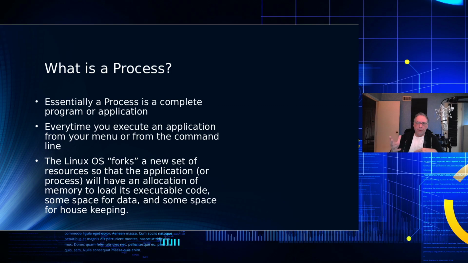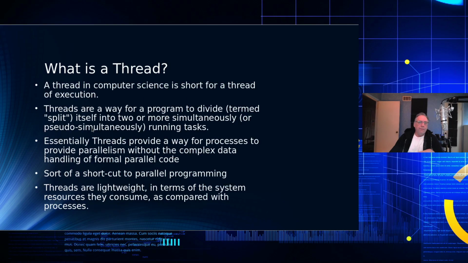Your application will then allocate its resources, its private memory and its public memory that it's using. Also, it will allocate a little bit of space for housekeeping, and that's for the Linux scheduler and the Linux kernel to be able to manage state on your application, whether it's stopped or sleeping or waiting for I/O or something like that, or running as well.